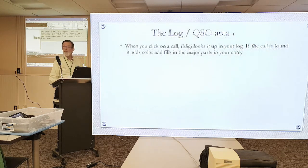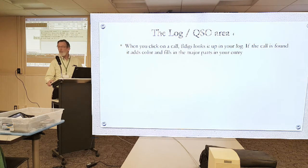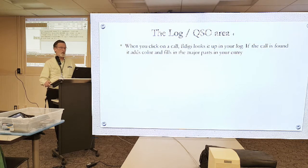Hey, Paul, does it have its own log file, or does it interface with your logging software? Yes, to both. It's got its own, but it also will interface to Logbook of the World and eQSL and some others.